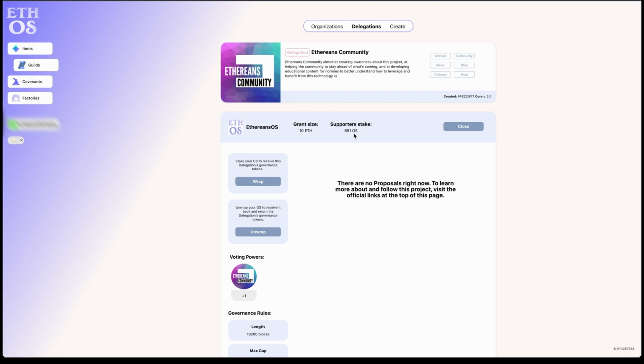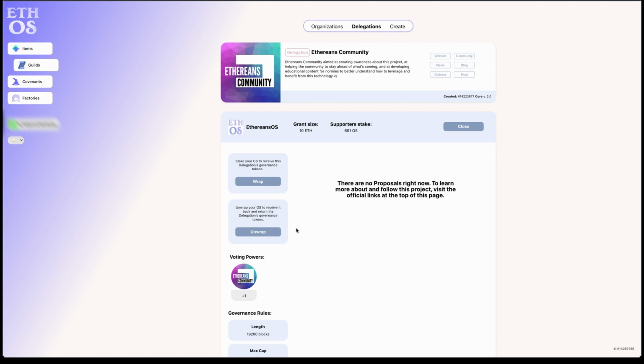Subsequently, once I think it's a 3 days period that this voting is going to be open for. Once that's done, then you've got one of 2 choices. You can either unwrap and redeem your OS, which by the way, they are going to be valued at 1 to 1. So the minute you do wrap, you're going to get the equivalent OS in our tokens. So you can take them back home. And we'll still be grateful for that.